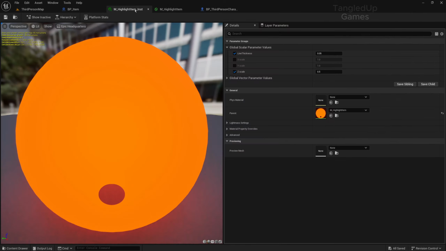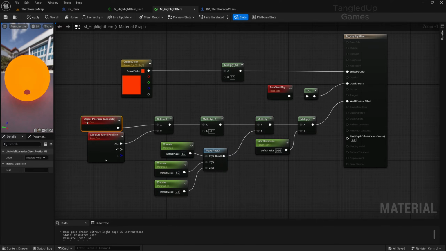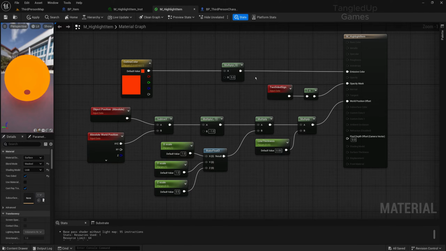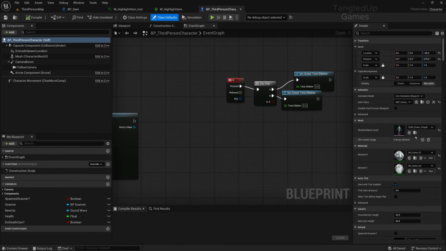Now, from my previous tutorial I went and upgraded the way we do the scanning without post-processing. Instead of expanding the vertices, we make a copy of our mesh, we expand it, and then we flip the normals. This way, if you have a mesh with sharp corners, it will still look decent. So feel free to copy it if you need. Now this can also be used as an outline for your character.